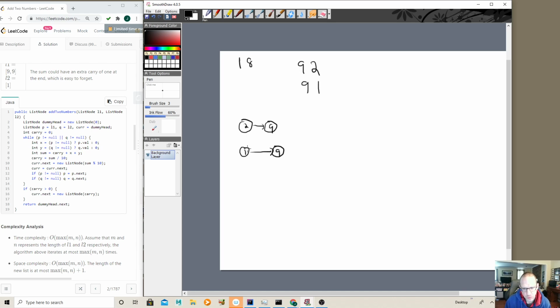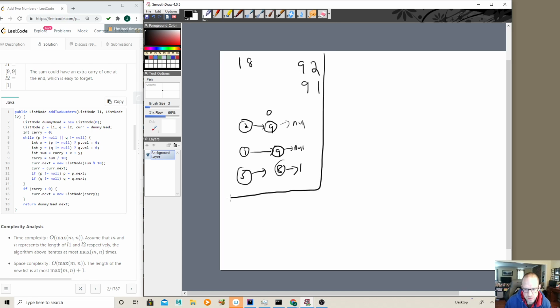All right, so what you're going to do is add these up. So we got 3. There's no carry, so that's 0. Carry plus this is 18. These are going to null, so we're going to stop. We're going to put the 8 there. We're going to end the loop, and if there's a carry bit, that's what this is saying, we're going to put the 1. Then we're going to have something that looks like this, and then we're going to return it. Okay, that's sort of what's going on here.